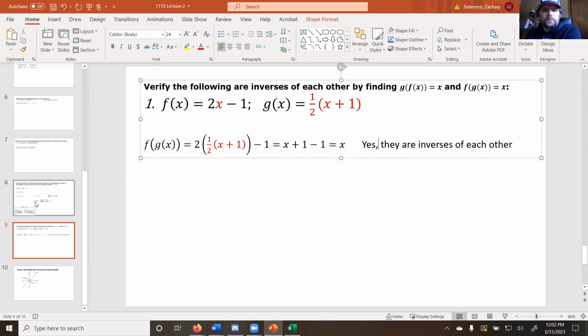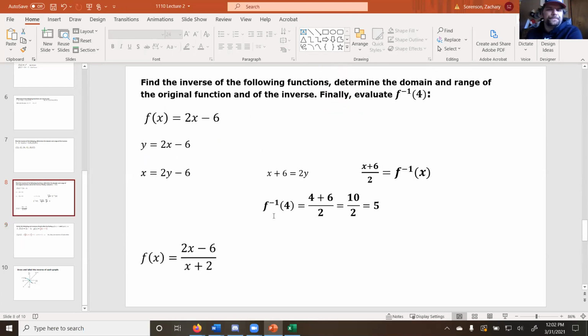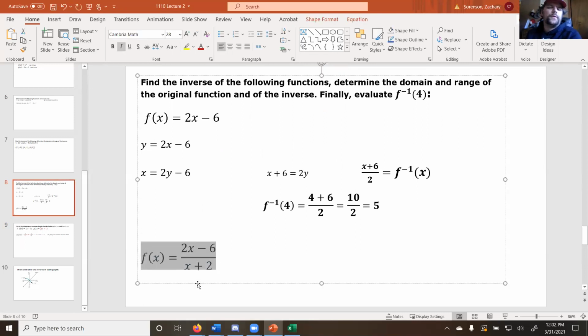So, bonus point time. I'm going to put you back into your groups. If you are able to find the inverse of this function, and by you, I mean the entirety of your group. If you're the only one to turn in the inverse to this question, I'm not going to give you any bonus points. But if you and your group are able to find the inverse of this function, it's tricky. It's not an easy question. It might take the rest of class, might take a little bit longer than that. I'll give you a bonus point on the take home. If you're able to also find the domain and range of your inverse, I'll give you another bonus point. So you can get up to 2 points back.